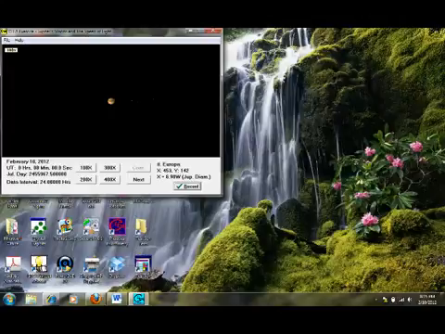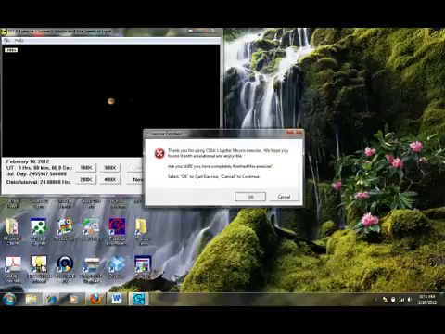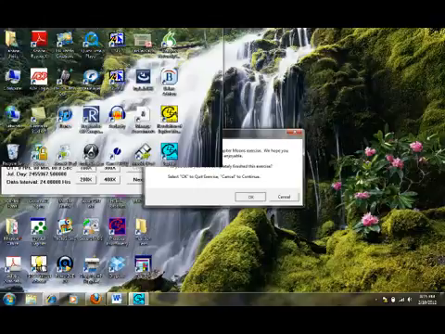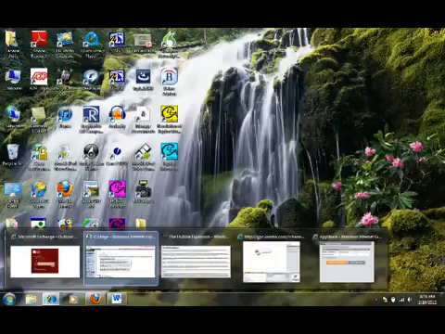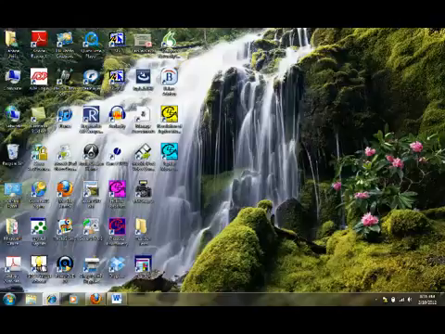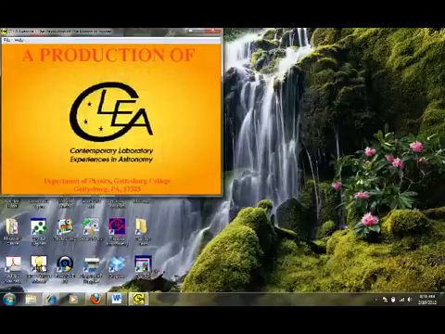I'm not sure that this is the correct program, though, because it says Jupiter's moon and the speed of light. Let me just X out of here and, oh, okay, here it is. Here's the correct one. Revolution of the Jupiter moon. I had that on my desktop all along.